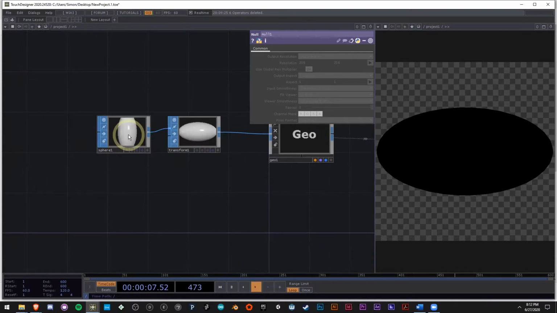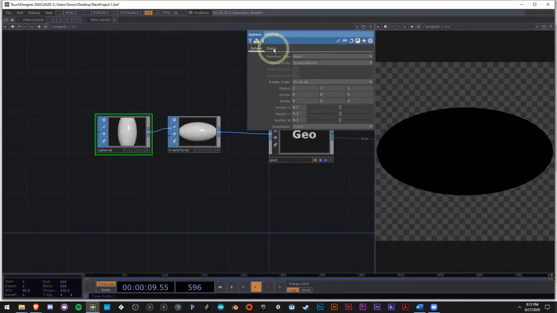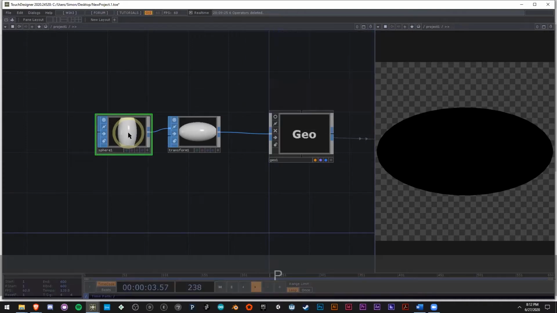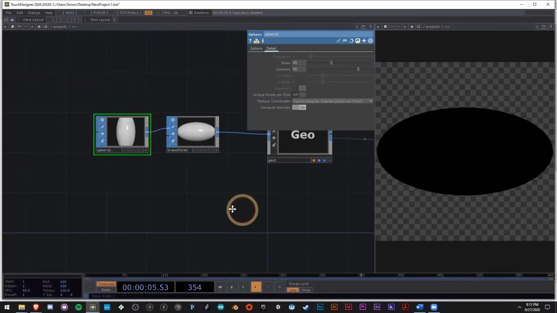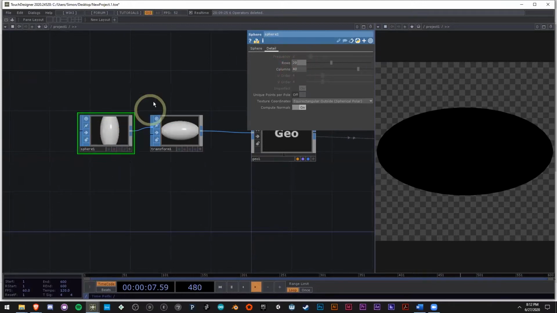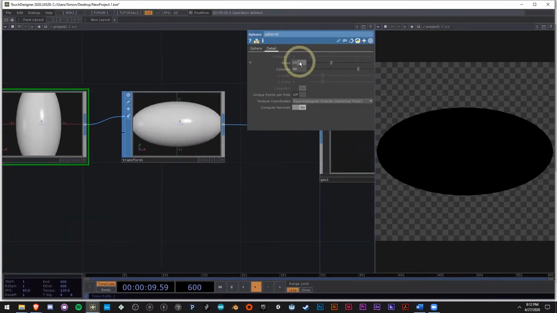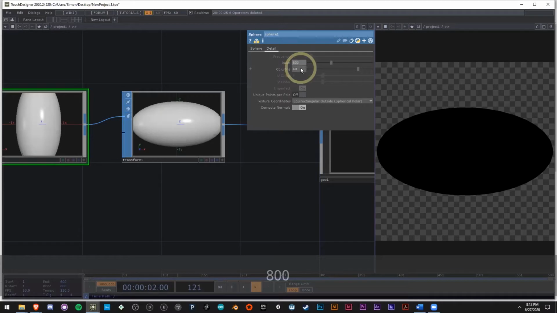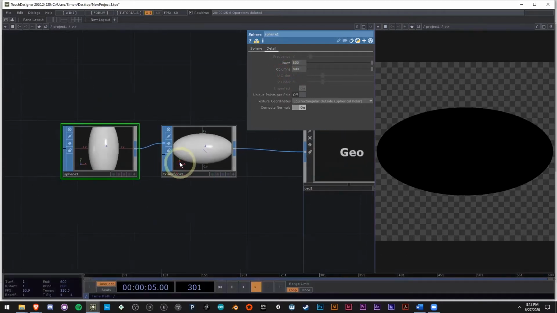The last thing I want to do on this sphere is in the detail tab under the parameters, which you can get to with P. I want more detail on this, so I'm going to add instead 800 by 800. If your computer has trouble with this, feel free to knock this number down a little bit.